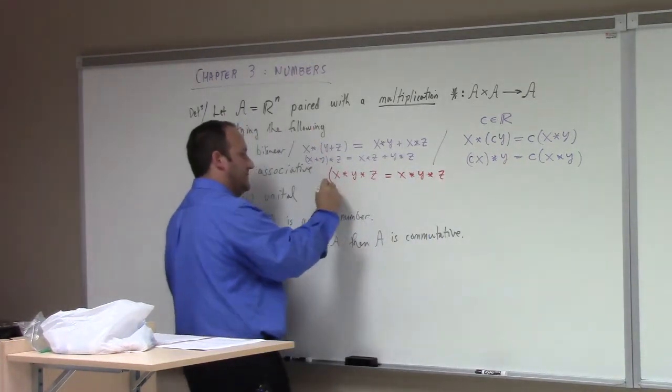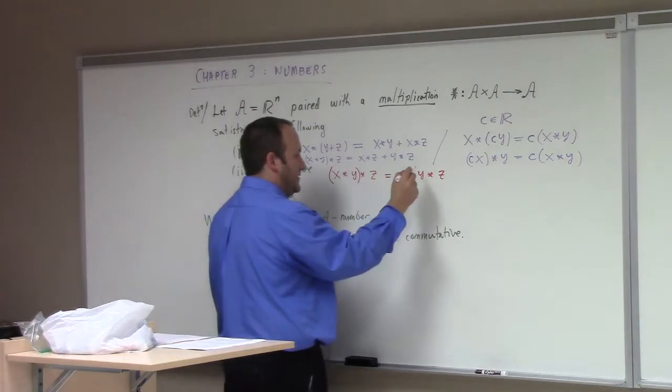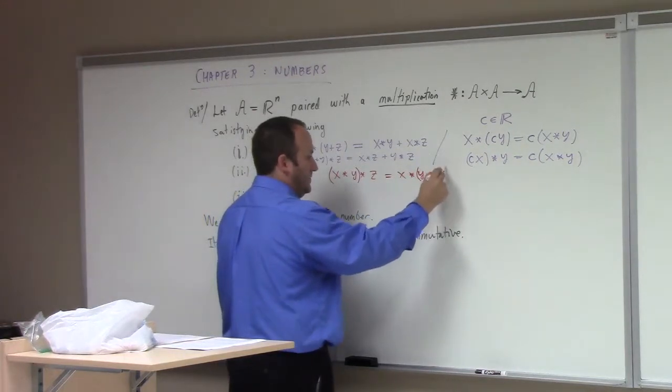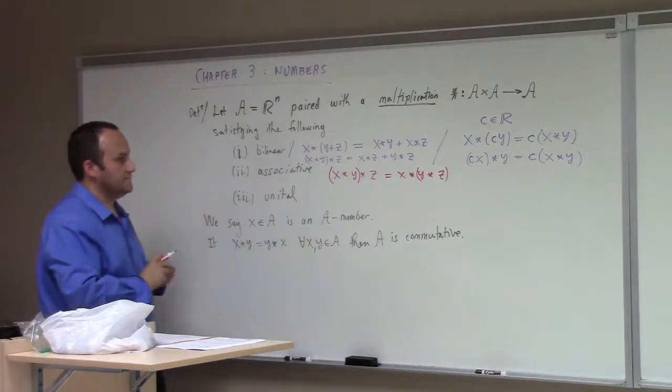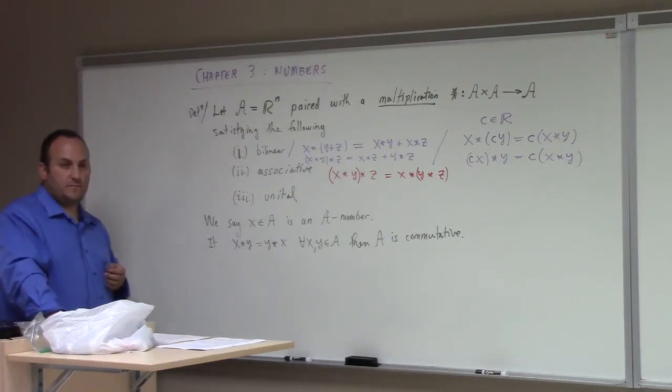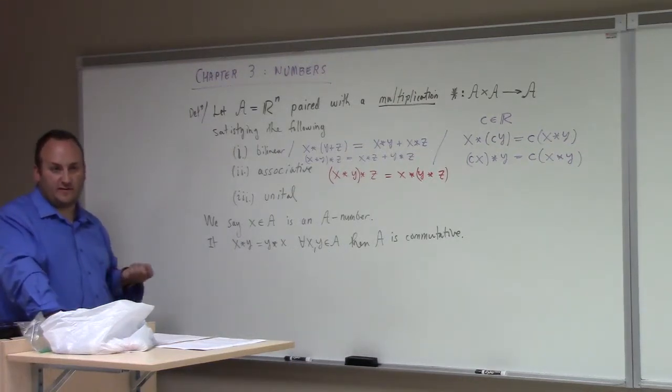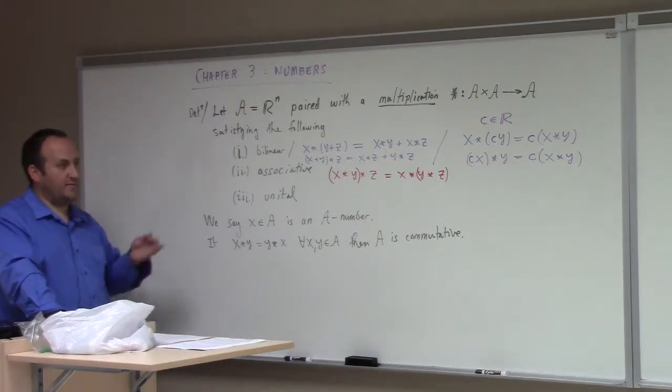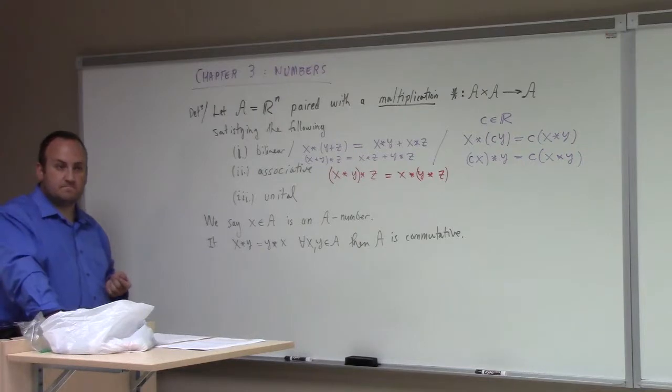So associative in this sense, it's multiplicatively associative. We're also going to use the addition that's already on Rn, like vector addition. We're still assuming that that's there to use, right? In fact, I'm using it right now in these statements.